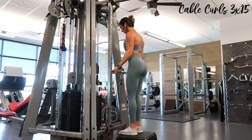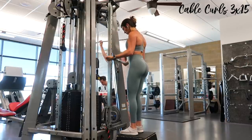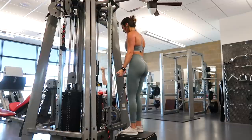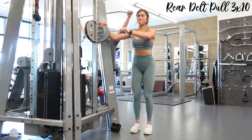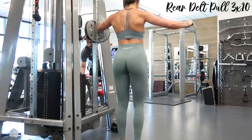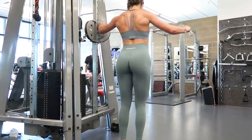Moving into bicep curls on the cables. If you're shorter or the cable is high, you can stand on a little block for a better range of motion. I don't let the cable fully retract to keep constant tension on the muscles. Arms tight to my side, elbows tight to my side — elbows are the only hinge, forearms are the only thing moving. Keeping arms tight minimizes momentum. Then rear delt pulls — three sets of ten — my holy grail. I drive the back of my hand outward in a sweeping motion at about a 45-degree angle, with a slight elbow bend.